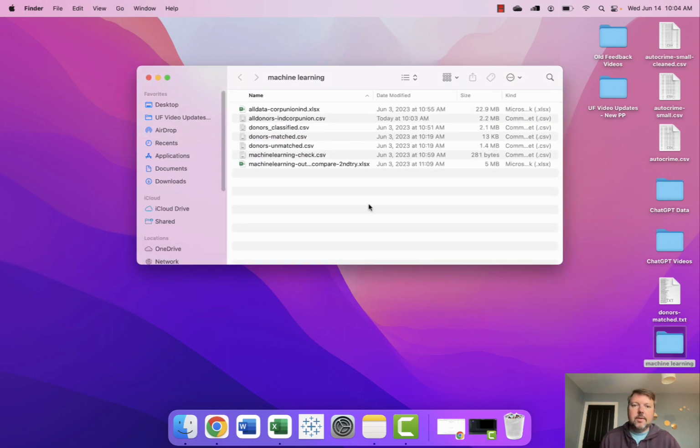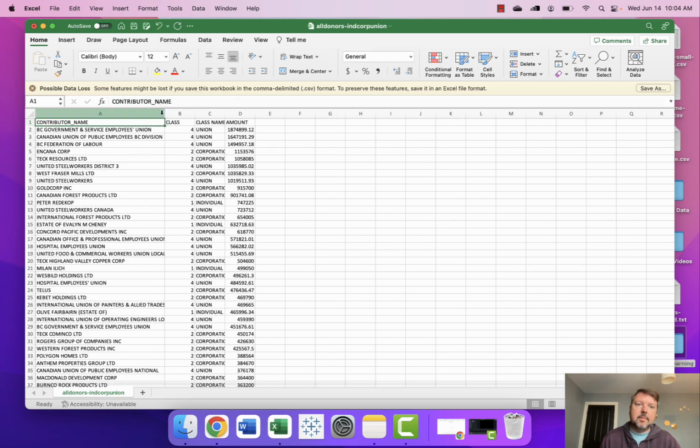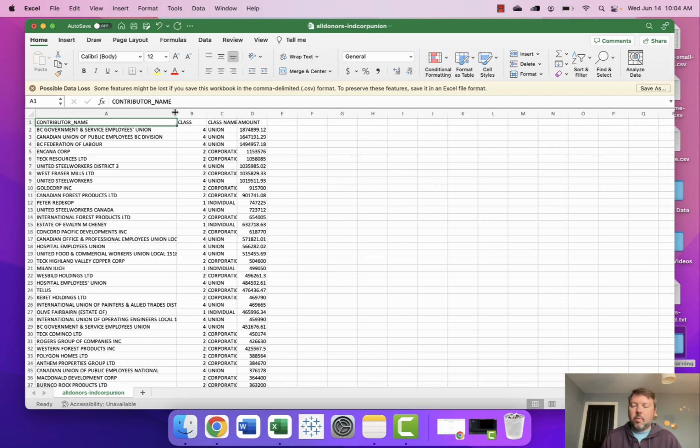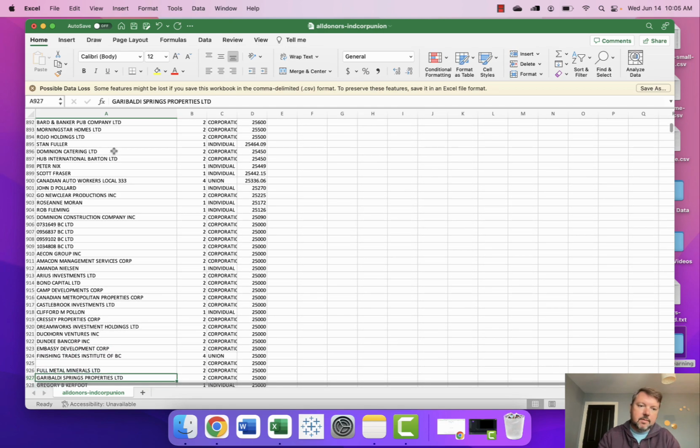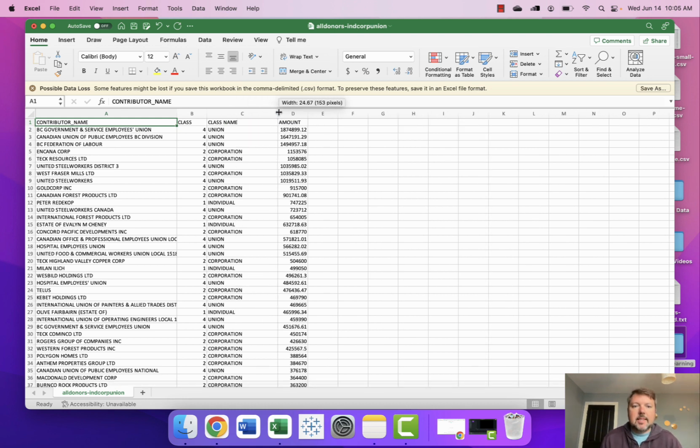And to illustrate this, I'm going to use a data set that I've used in a lot of my teaching and training and that I worked on when I was doing a project at the Vancouver Sun on political donations in British Columbia. So this is a data set on all the political contributors to political parties in BC over the past several years. And what I've done here is I've summarized it by the biggest overall donors. And so we have a total list of about 61,000 donors. And in the Elections BC dataset itself, it actually classifies each of the donors. And I've included the three biggest types of classifications here, which is a union, a corporation, or an individual.